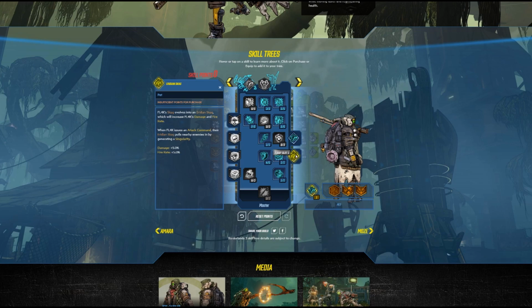Also, if you're not going for that, you could go for the fire rate one, which is a 5% fire rate buff. The nice thing on this is the attack command of the pet gives you an ability which basically causes a singularity and pulls enemies in, which, to be honest, could be great if you're trying to group things up for your team, but for us, it's not really necessary, and I think that 10% gun damage is going to be way more useful on these big crit low hit weapons than the additional fire rate.